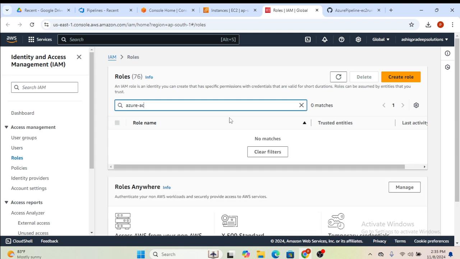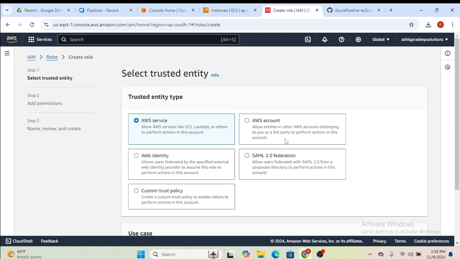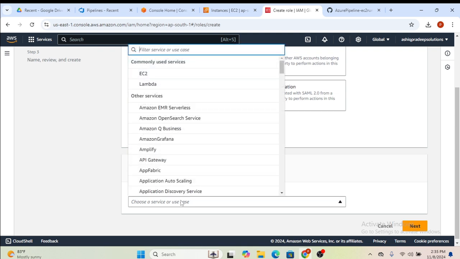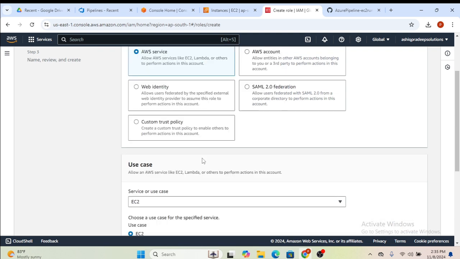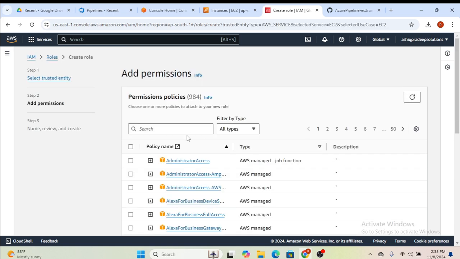Azure access, S3 creation something. Create a role. I'm using EC2. Then next.